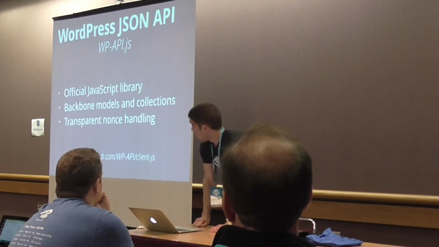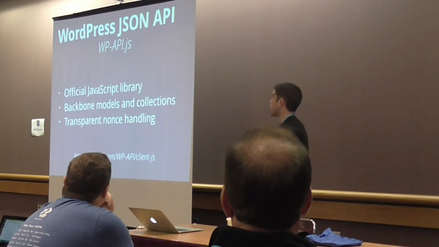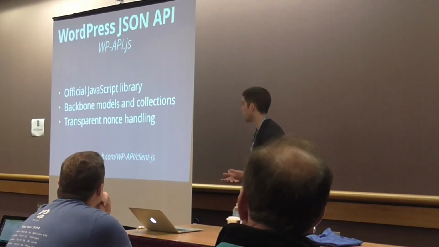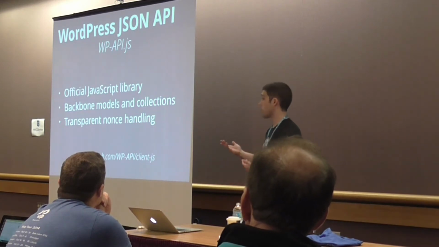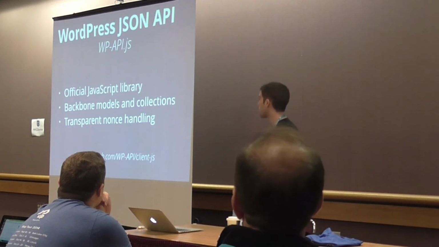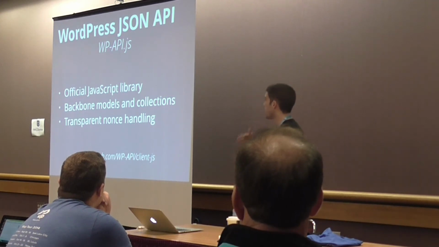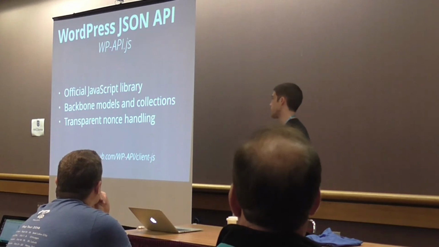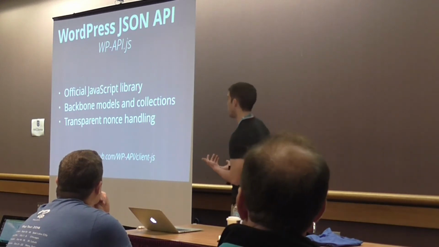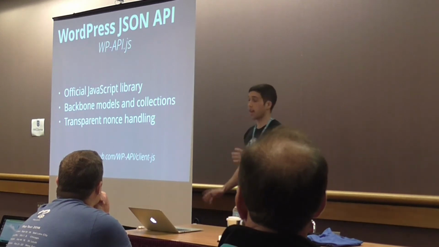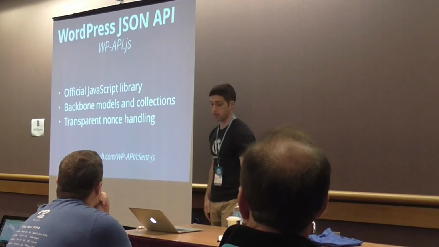It does include a JavaScript library. This is part of the official plugin right now, which essentially extends Backbone models and collections. Backbone is probably the only framework that's bundled with WordPress, and it's very minimal and simple to use, so I think that's probably why they chose to do it that way. They make it easy to fetch a post, for example, or fetch and query a set of posts. And then also talking about the nonces, they handle that for you in the background, so you don't have to concern yourself with it.